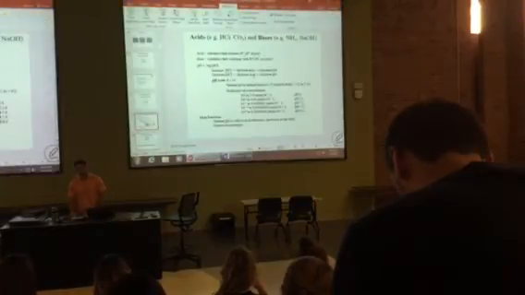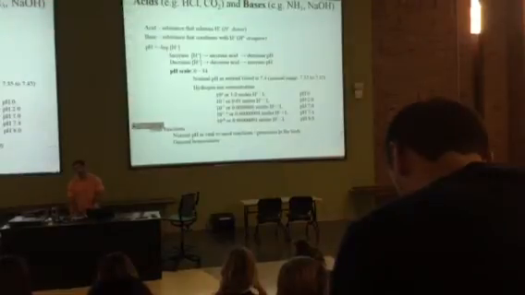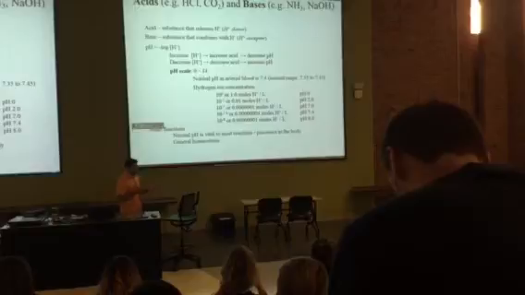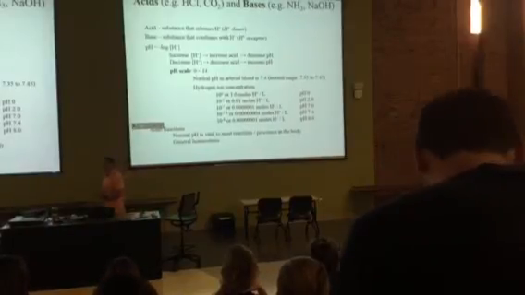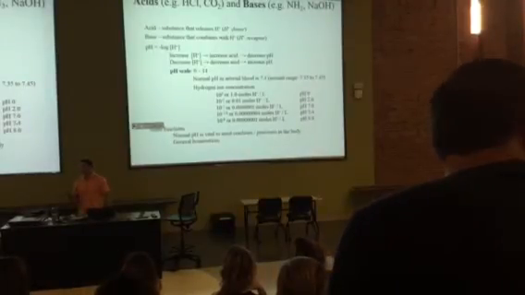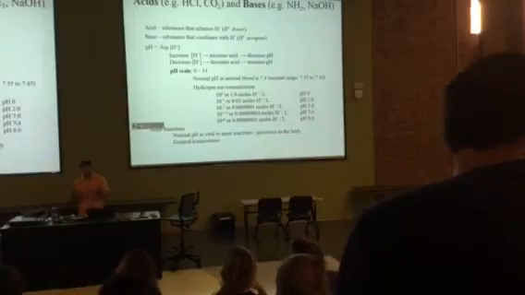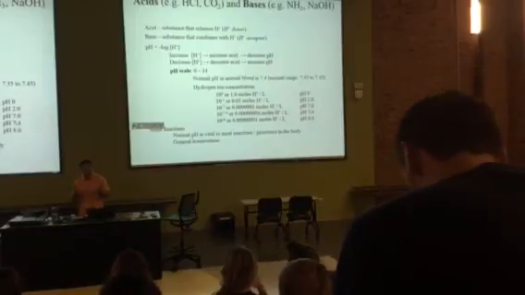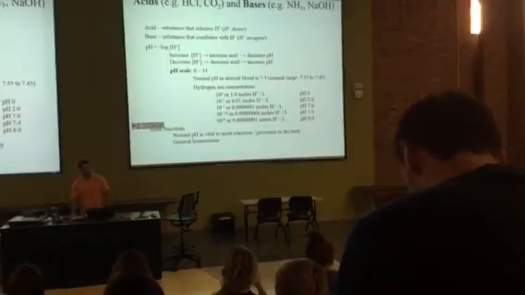Now, when it comes to the actual numbers, I just said 7.35 to 7.45. Well, what on earth does that tell us about H plus concentration? How do we translate that? We do it simply with scientific notation here. So a pH of 7.4, for example, that's our set point value. How do we know what the H plus concentration is? Because that's what pH is measuring, right? pH is measuring the concentration of H plus. 10 to the negative 7.4. That's your concentration of H plus right there.